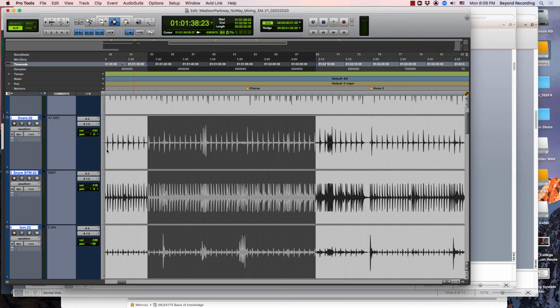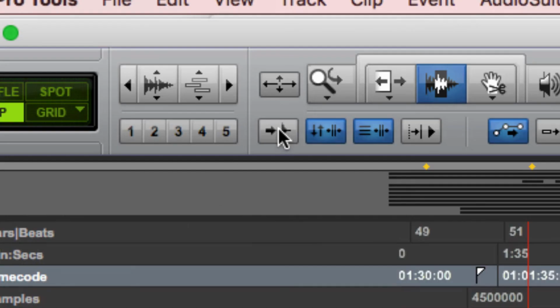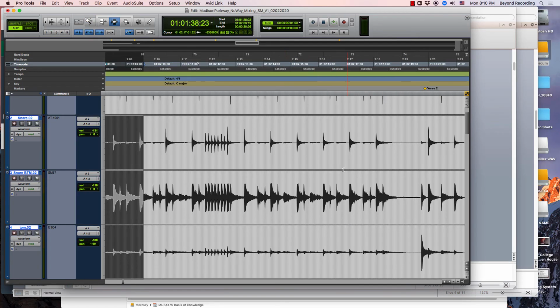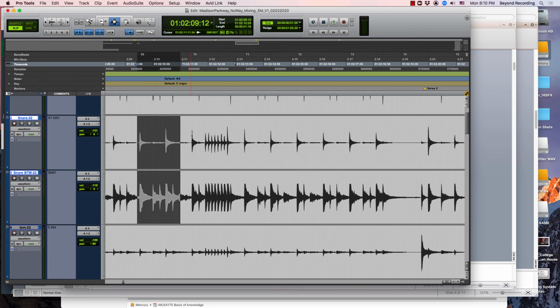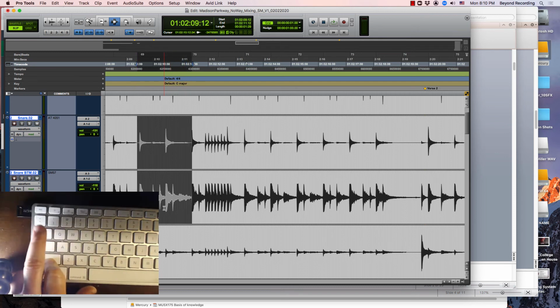If I want to extend my selection to the next clip border or to the next transient, depending on whether tab to transients is on or not, let's say it's right here, and I want to extend it to that next drum beat here. I can hit Shift and Tab, and it will extend my selection to the next transient.